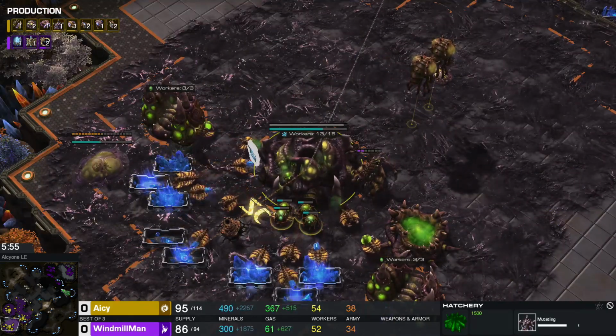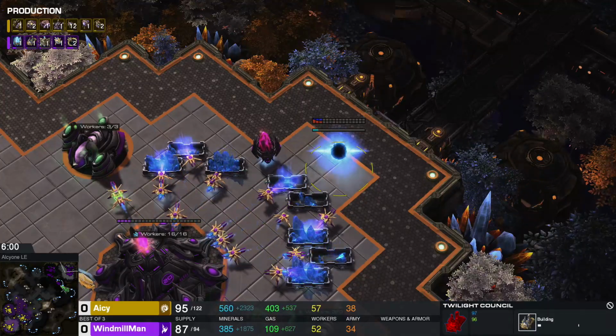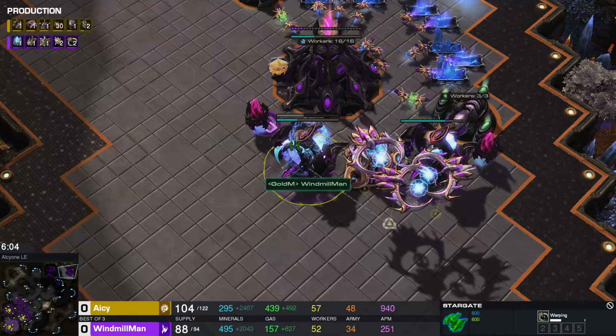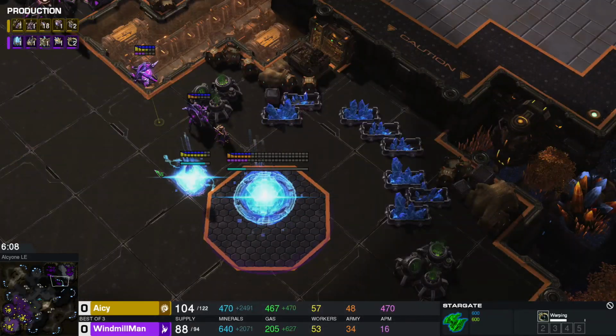The Lair is on its way. It's quite a late Lair. Yep. Twilight Council follow-up behind this. I do like the idea of some Chargelots, that's for sure. Yeah, definitely. As we see the... it's going to be 5 Tempest soon. And Aicy is completely unaware.